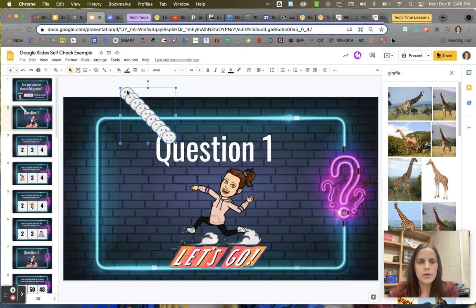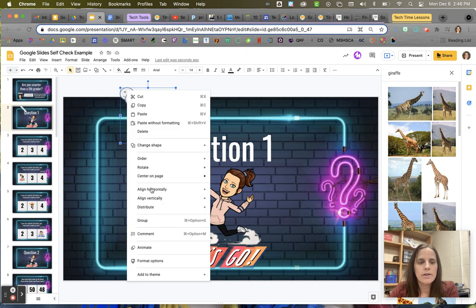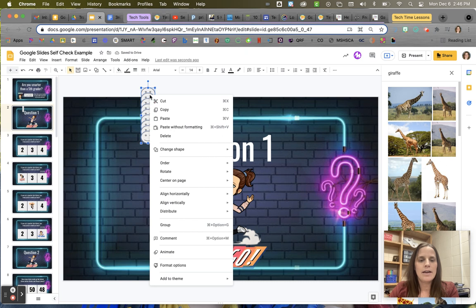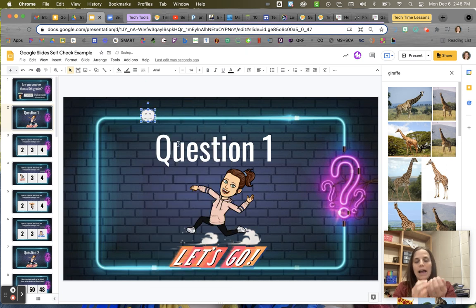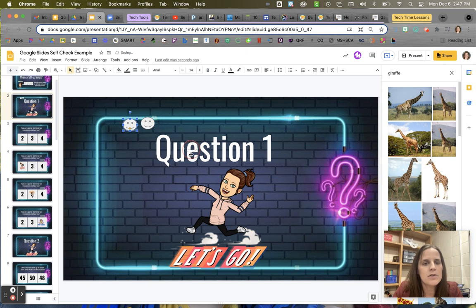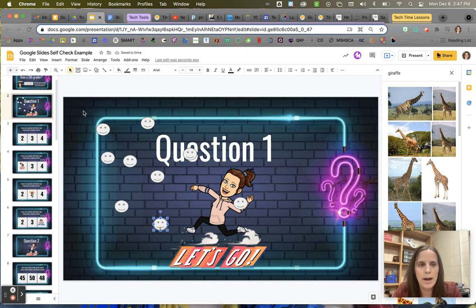If I click with two fingers, or like I'm right clicking, I can align them horizontally. I usually click center, so it makes one straight line. Then align vertically, and again I usually click middle. Now I have a stack of them, and they can click and drag them around. Maybe you have certain letters or symbols that you want them to put throughout the slides. It's kind of like that clone object.